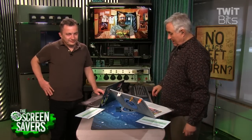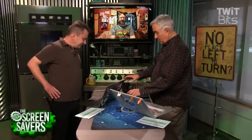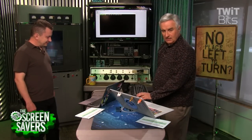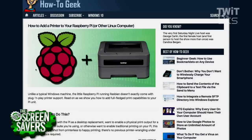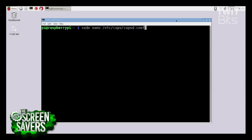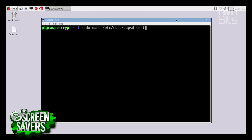Jerry, did you find this article on HowToGeek? It's how to add a printer to your Raspberry Pi. We have a Raspberry Pi too, but it's very much the same. Yesterday I walked through this article and did exactly what it suggested. The first thing you're going to do is apt-get. Have you ever done an apt-get? That's how you install software on Linux. You're going to do sudo apt-get install cups, which is the Common Unix Printing System or something like that.